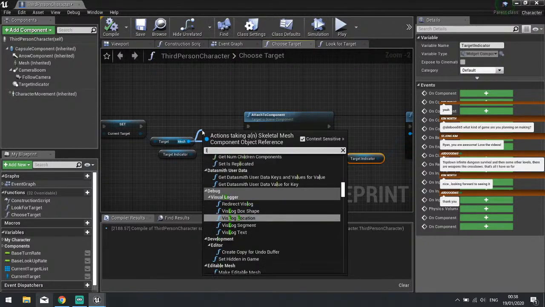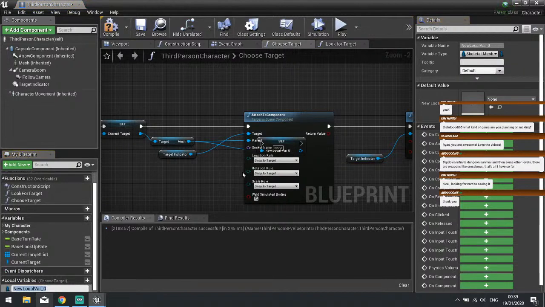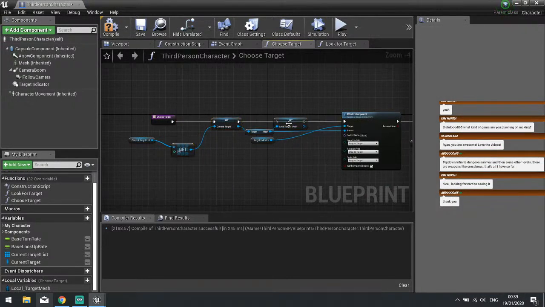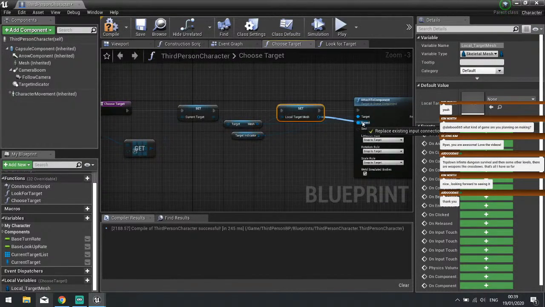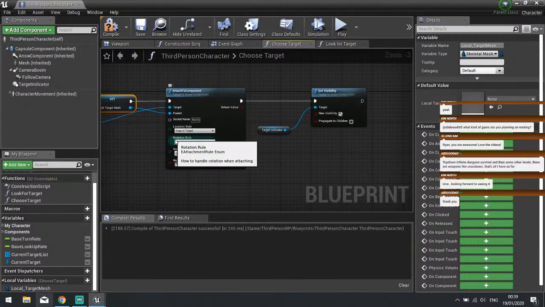We'll make a local variable for this, local target mesh. Let's move that. I'll plug that in there. So now we've got a local target mesh.